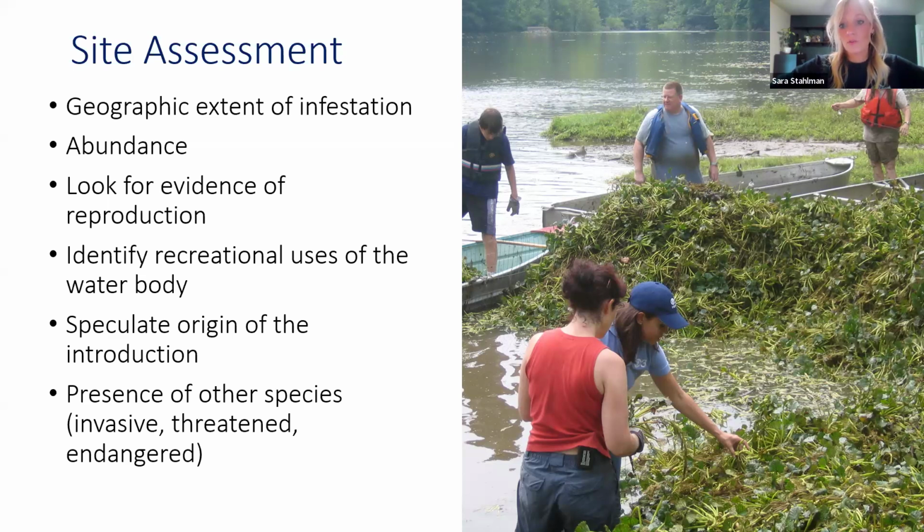You can also use this site assessment as a way to speculate what the origin of the introduction is. So for some species, it's probably not as evident as others. Like, if we find a goldfish in Presque Isle Bay, we can most likely assume that that species was released as an aquarium release. But it's not always easy to do that. And then also taking note in your site assessment of if there are other species that are there. Sometimes they might be other invasive species, other times, needing to know what kinds of threatened and endangered species are present there can impact what kind of a response action that you take.